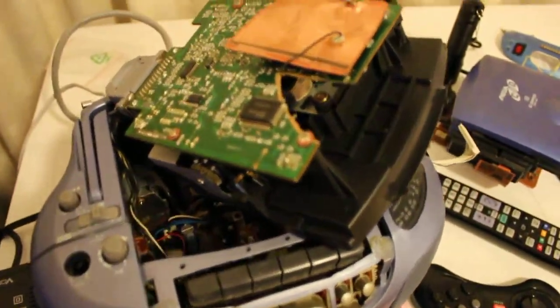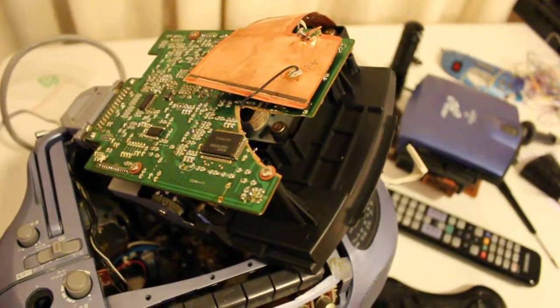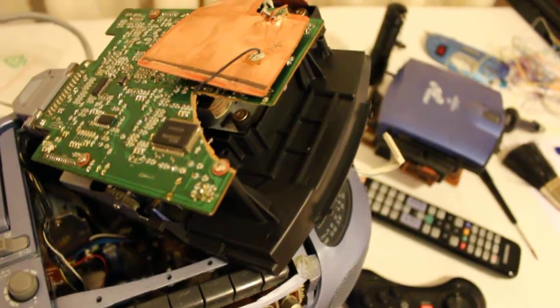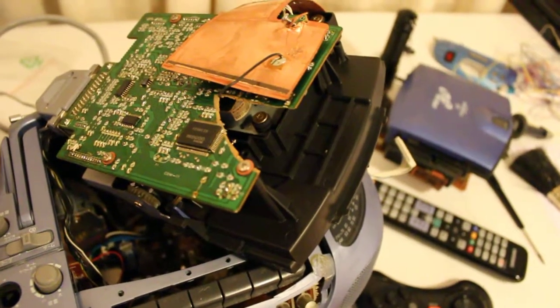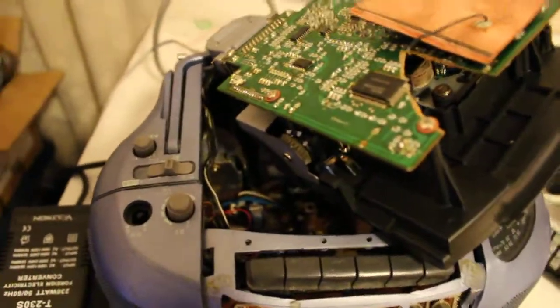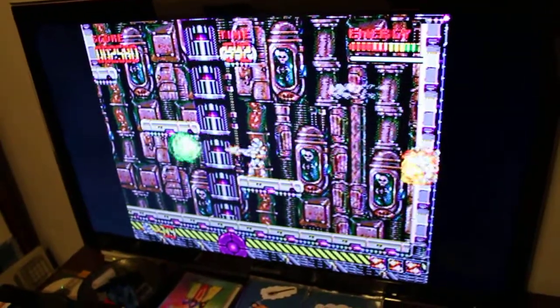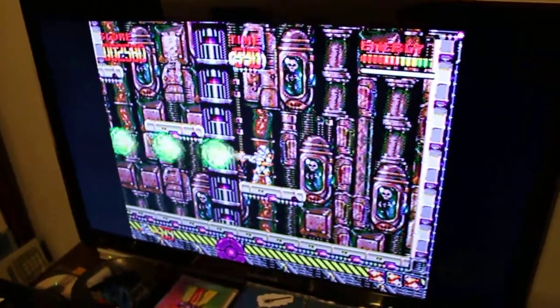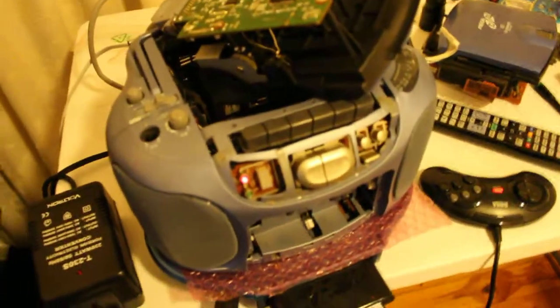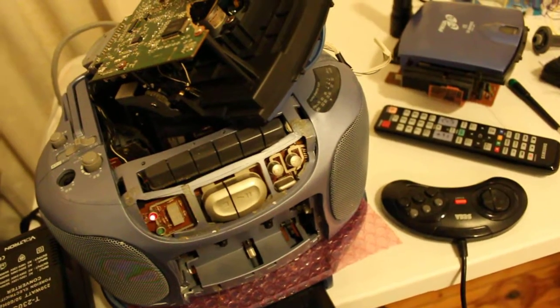There's hope yet. So even if I don't get this section repaired a hundred percent, I should at least get that ground fixed up. There is hope to still be able to play Mega Drive games such as Mega Turrican — amazing. So that's good. It doesn't mean a complete waste, except that now the other unit is dead.